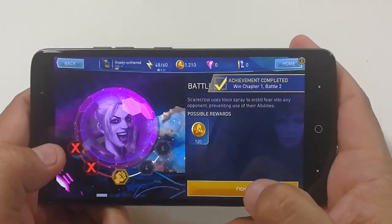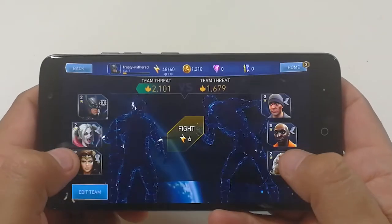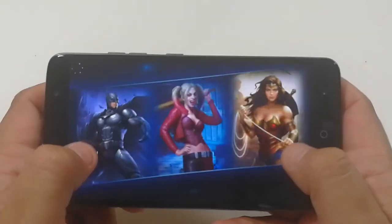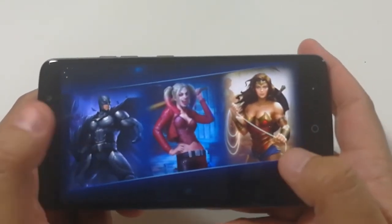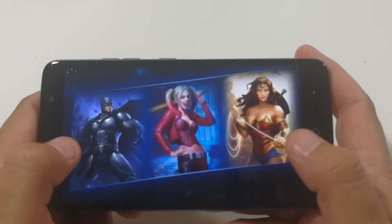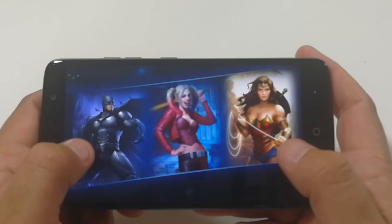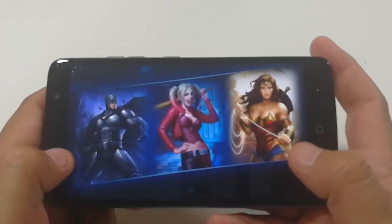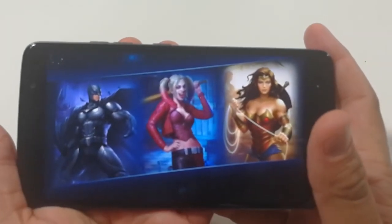Alright, so I'm going to do another fight mode, see actually how it works. I think it looks pretty good so far, but I'm not really watching the camera, so let me know. The beginning of the load time here is a little bit long, but again, I haven't played this on my other phone, so let me know in the comments if this takes too long. But the phone is definitely getting hot.